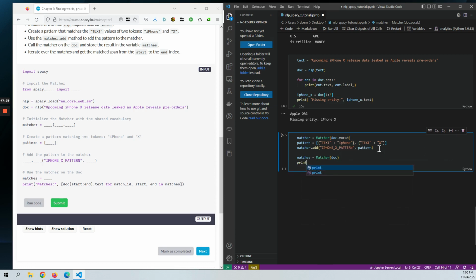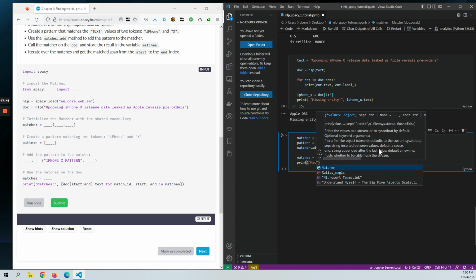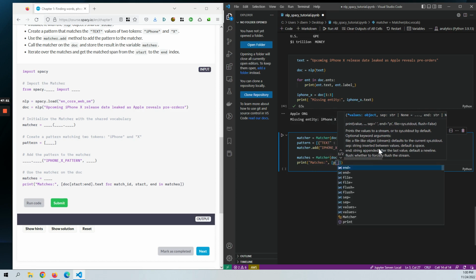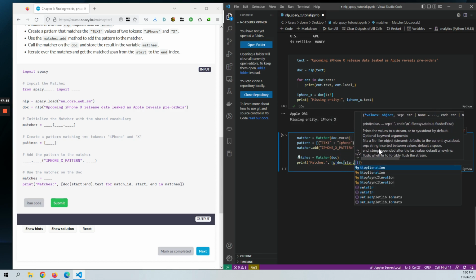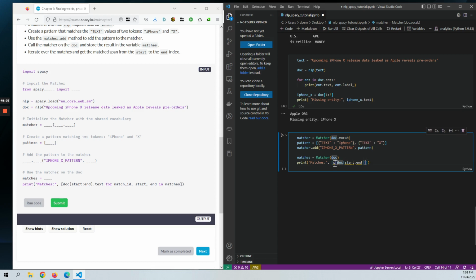I'm going to print matches. Yes, that is not right.